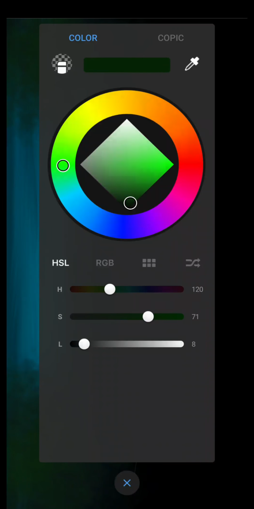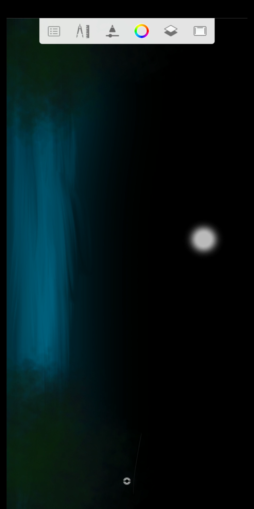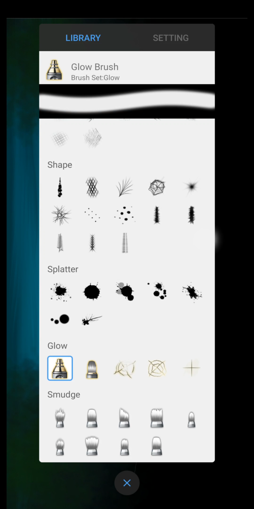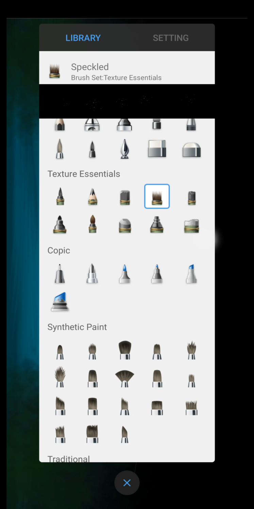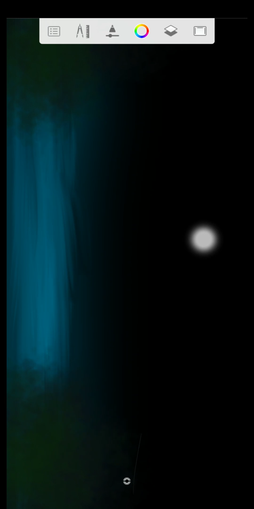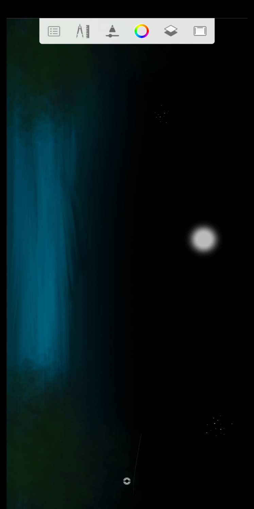Okay. For this we pick up white color, and there is a glow brush here. Okay. Just one tap, only one tap, no going here and there. Okay. That's moon. And moon also comes with stars, right? So there is a speckled brush here. So this also comes in sizes, right? So what you do is you need to speckle it, or maybe a small tap here and there, just to spread the stars like this.